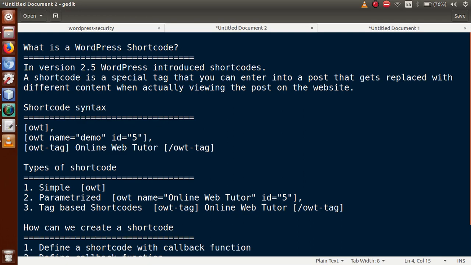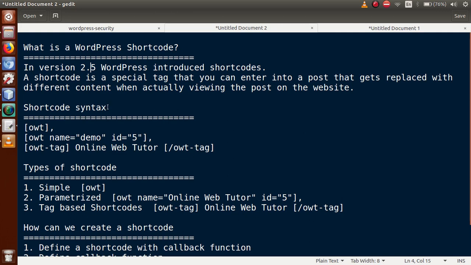A shortcode is a special tag that you can enter into a post that gets replaced with different content when actually viewing the post on the website. So basically, a shortcode is a special tag that we can enter into a WordPress page or post, which replaces it with different content. If we see an example, it will get clear.